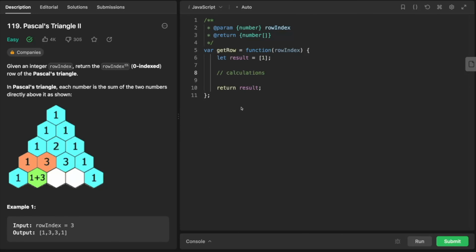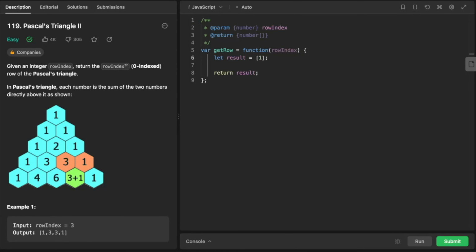Now, what about when row index is 1? You can get the next row by building upon the previous row. That means row 1 is going to be built upon row 0. In this case, row 0 is an array containing 1. Now, what should be the result when row index is 1? The result is an array containing 2 elements, 1 and 1. In order to reach that result, you can create a loop that will iterate until you get to the row that you want. And you need a second loop that will fill the current row with the proper values.